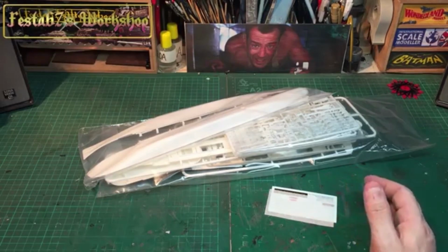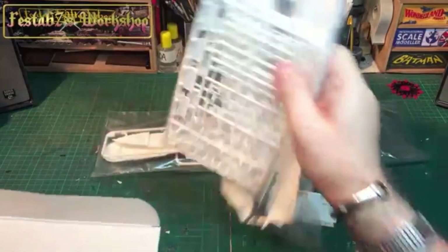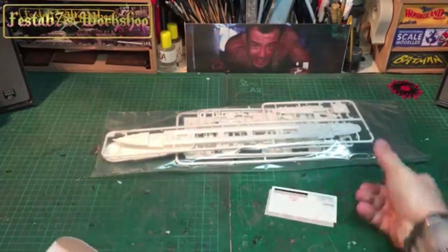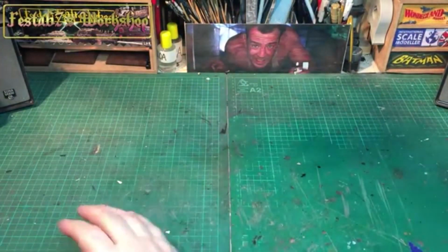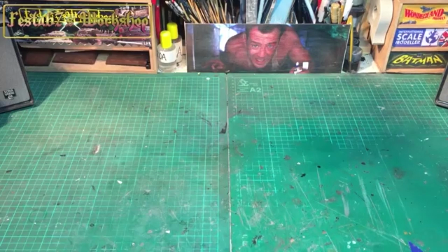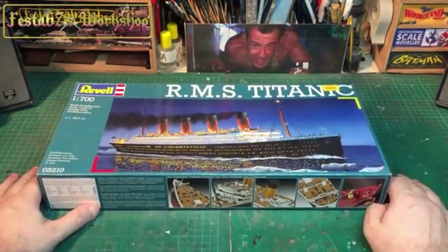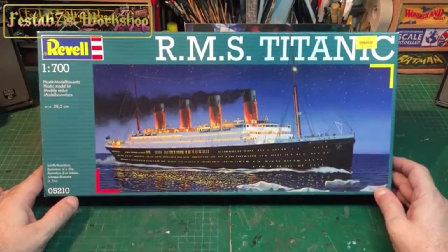So that's a little quick glossary of the Titanic kit. If any of you have got any suggestions on how you'd like to see it made, then drop me an email. Obviously sensible suggestions. I know there'll probably be a few that say don't build it. It's each to their own at the end of the day, but it's what you think will make an interesting build. I've seen them done on the wooden stands, I've seen them done where it's just sinking, I've seen it underwater. So I really don't know.